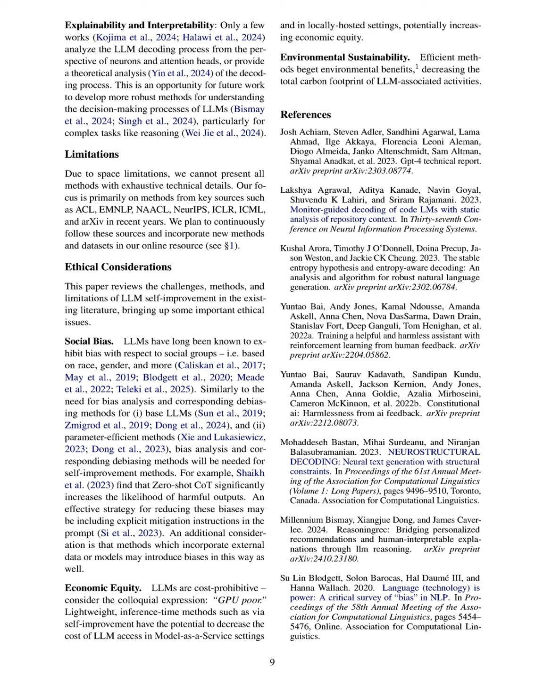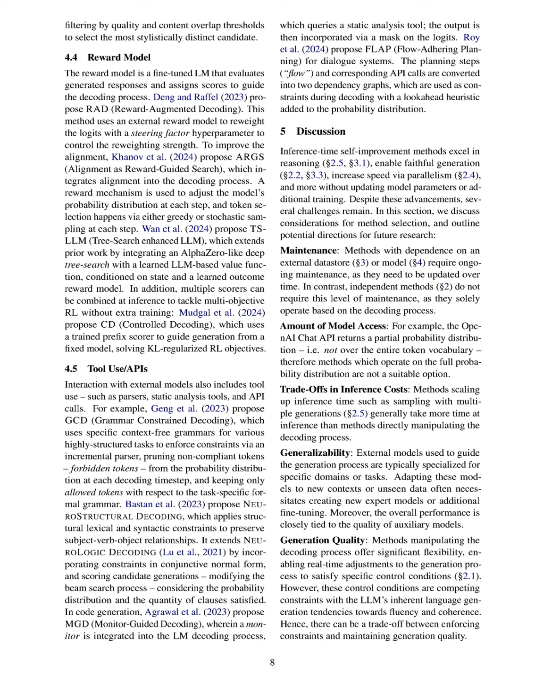The implementation of inference-time self-improvement (ITSI) methods faces several limitations and challenges. Firstly, methods that depend on external data stores or models require ongoing maintenance to remain effective, while independent methods do not, which can complicate their deployment. Additionally, the amount of model access can restrict the applicability of certain methods, as some APIs provide only partial probability distributions, making them unsuitable for techniques that require full access.